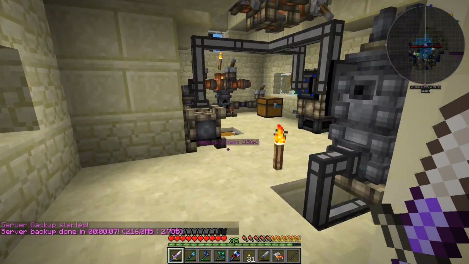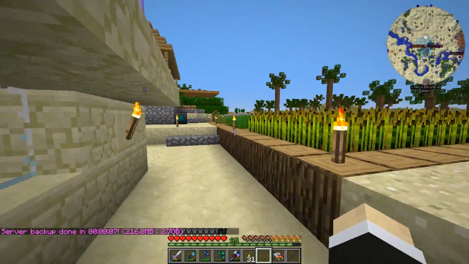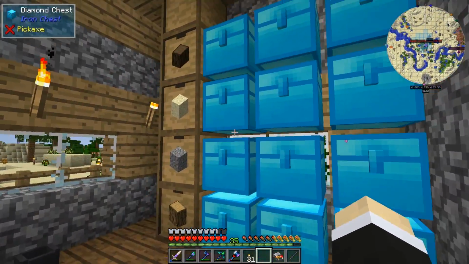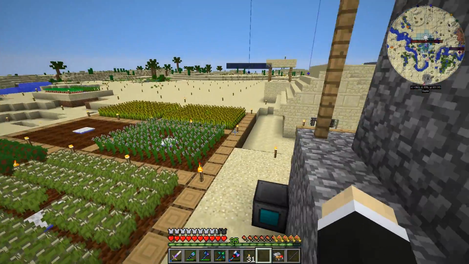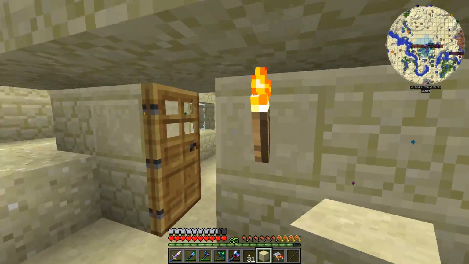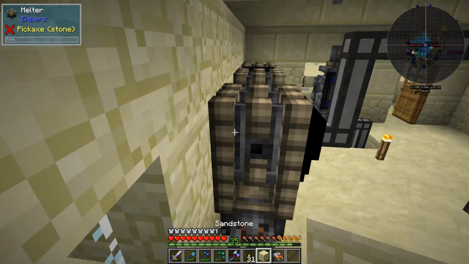Dawnstone plate. I will tell you something, guys, be aware of this. I think it's an error in the mod. I don't know if it is, but if it is, just be aware of this. No, this one is smeltable. Let's say we have this block, sandstone. You can't smelt sandstone in there. But if you place it in there, oops, for some reason I had one in there.